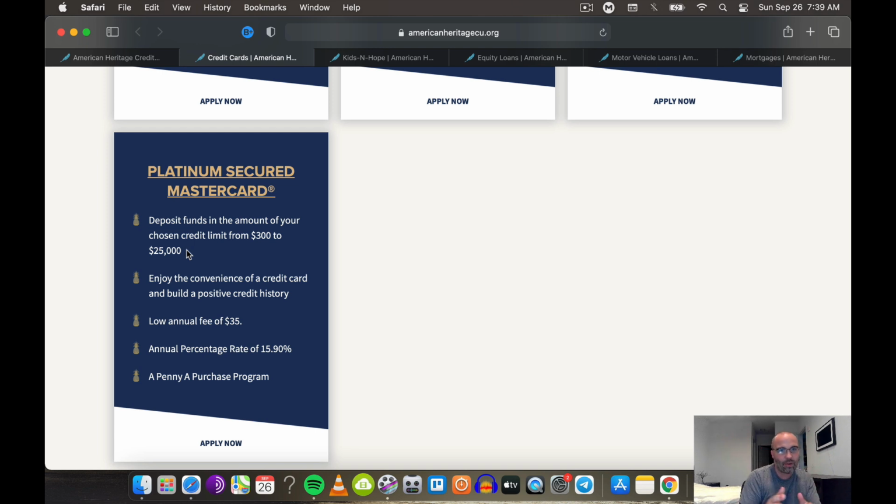This is going to be a very, very powerful secured credit card, people. Okay? Yes, it's a hard pull to get it, but you can literally manufacture a $25,000 trade line. If you have no credit, this is a beautiful way to get into Chase 524. It's a great way to start getting high access to credit funding, because when a bank lends $25,000, other banks feel more comfortable doing it too.